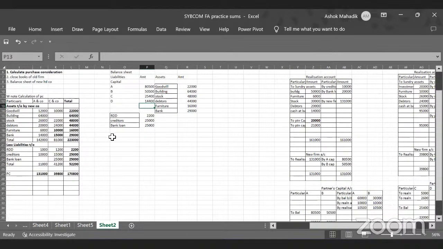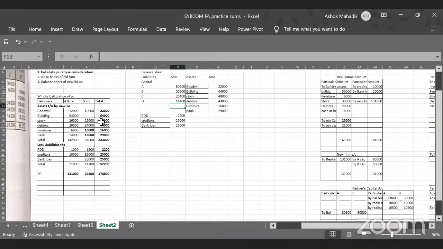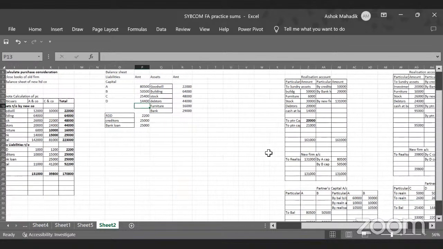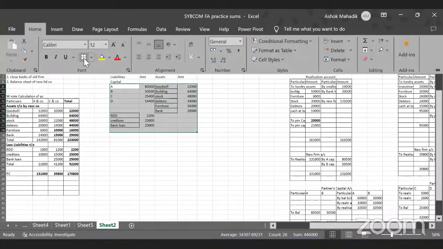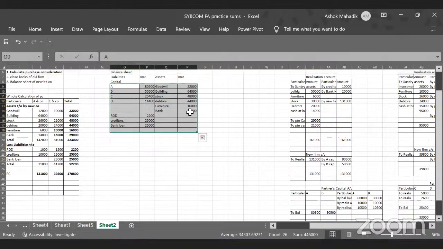So simple, isn't it? Okay, whatever is there in the PC, okay, will be there in the new balance sheet. Yeah. So I used all the totals. I wrote all the totals of assets, then liabilities, and I took capital from new firm account. See, in new firm, we have capitals of both the partners. And these values are after adjusting all the values. Okay, clear? So now we'll see if our balance sheet is tallying. So if you get this tallied, you will get full marks. Okay, students? Let us take total.